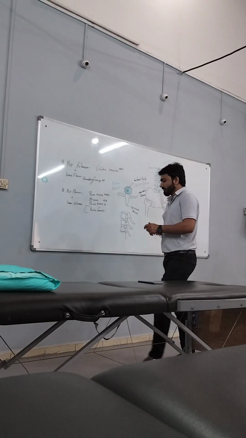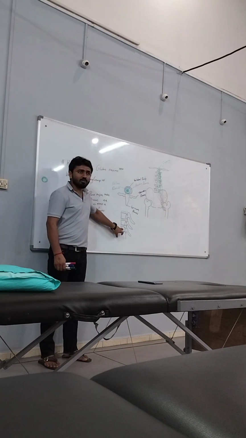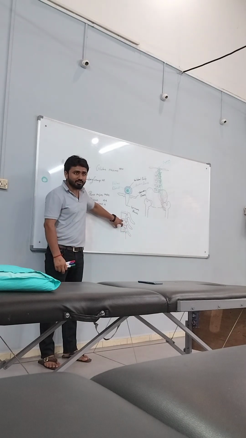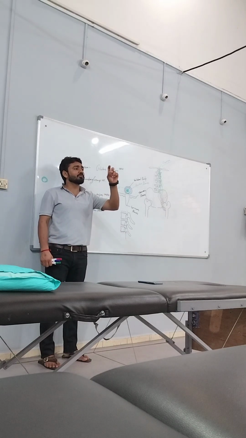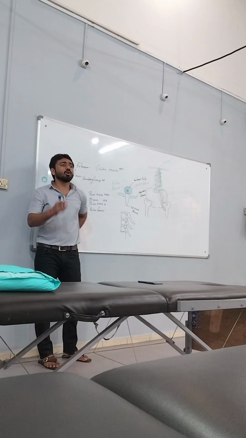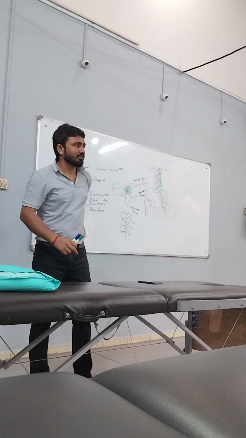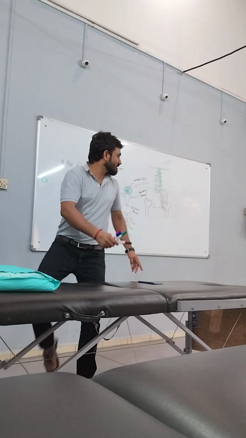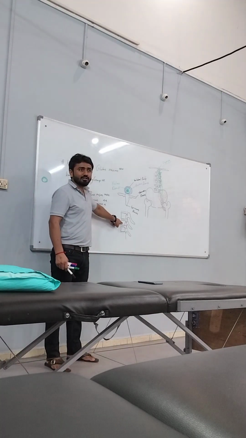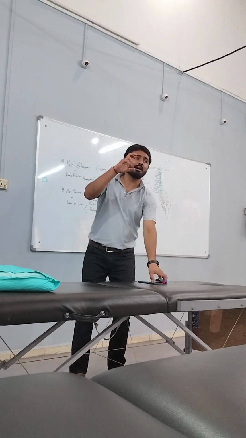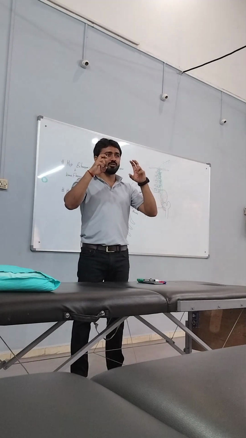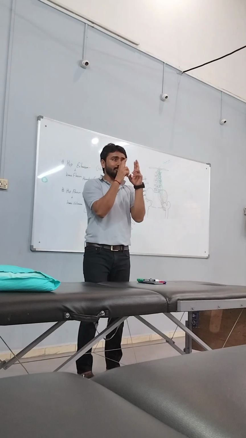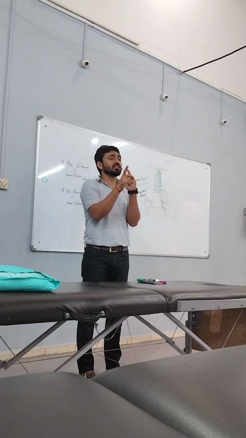Now, this is one vertebral column. This is the second vertebra. So vertebra is bone, right? And this is also a vertebra bone. So who is holding one vertebra to another vertebra? Who holds bone to bone? Ligament, right? Ligament holds bone to bone. So this is one bone, and this is another bone. So our whole spine is held by ligaments. Okay, and movement comes from muscles. So our whole alignment is held by ligaments, not the muscles.